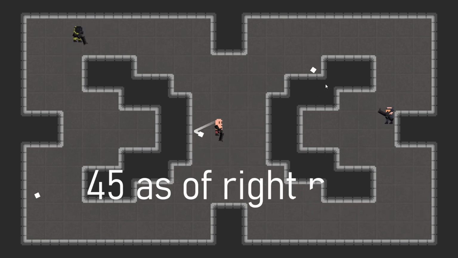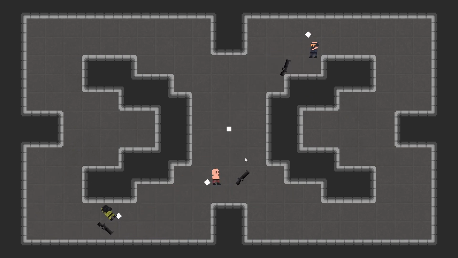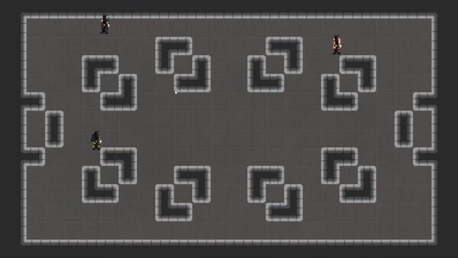Currently I've made a total of 34 combos, but in the end I'm aiming to have at least 60, and I'll keep adding them as long as I keep having ideas. With some combination calculations, we can see that with 60 combos to choose from, there's a pretty impressive amount of different combinations depending on how many combos we want. Let's just pretend that combo and combination are two different words with two different meanings. Of course, the more combos we add, the more of these combinations will be invalid, but we're still going to end up with a number that's multiple magnitudes bigger than what I could have done by hand, so get excited. Anyway, here's some chaos.